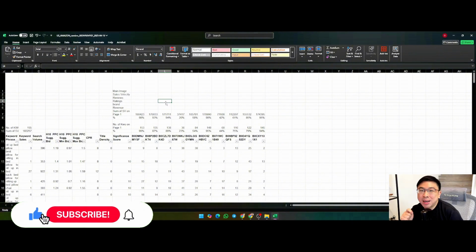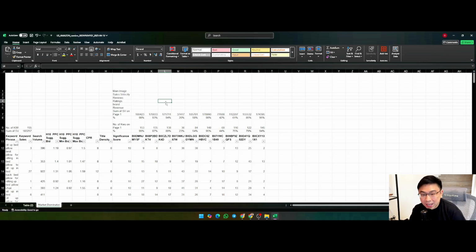Alright, so I hope this really helps you, as this is like an X-ray into the market, to be able to find out whether a new seller can enter the market or not. And this tool is beautiful, it's amazing to be able to tell you to enter or not. So basically, right now, it's just telling me avoid this market at all costs if I don't want to fight with all these heavyweights here.